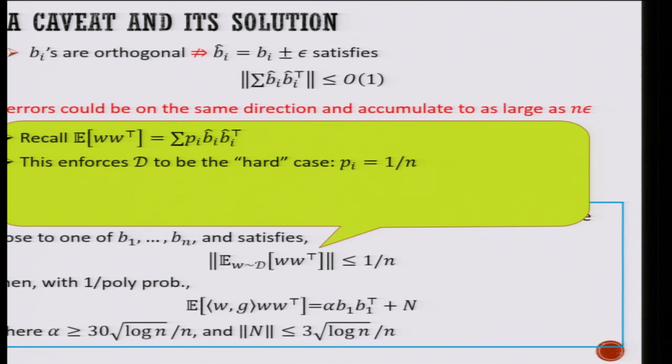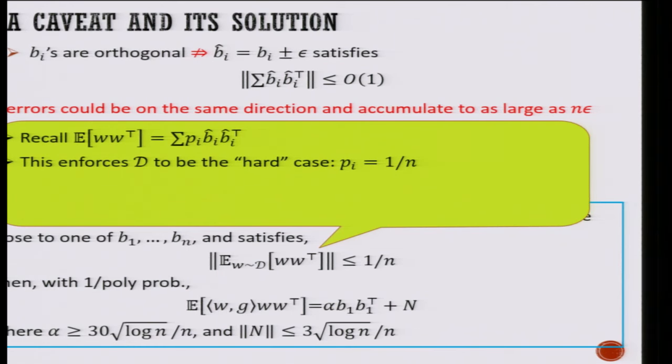Although in the true theorem, you need to put a little bit of a constant here to have a little bit of flexibility. But let's ignore that issue. So the pi really just need to be in the hard case. So in some sense, we are forcing ourselves into the hard case instead of the easy case. The easy case is the integral solution case, when one of the pi is large and all the others are zero.